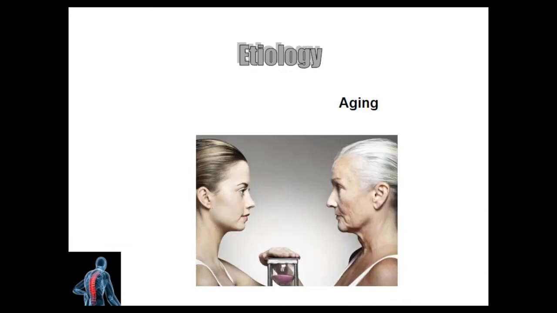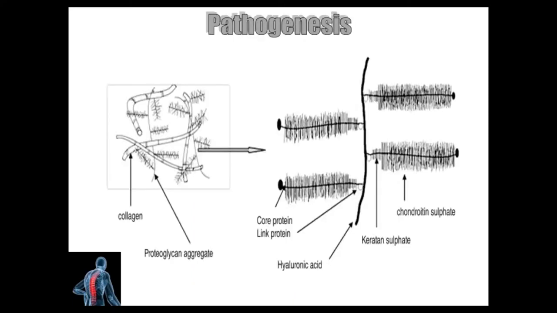And of course, aging. Aging is a reason why we have reduced production of collagen fibers, elastic fibers, and in general reduced production of hyaluronic acid, which is a very important part of the connective tissue. Actually, it is one of the reasons for wrinkle formation, one of the reasons for cartilage degeneration, and intervertebral disc degeneration as well.